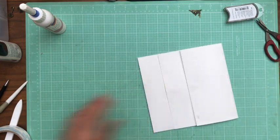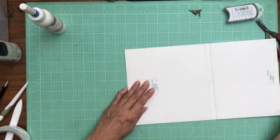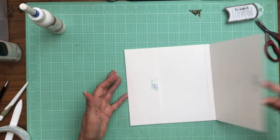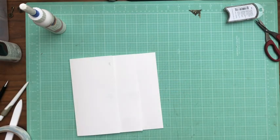Okay, and that is page 4, which opens to the right, and then page 5, which is the mirror image, opens this way. Okay, that's it for page 4 and 5 interactive components. It's time to decorate. Let me get my papers in order, and when I come back, we'll start decorating.